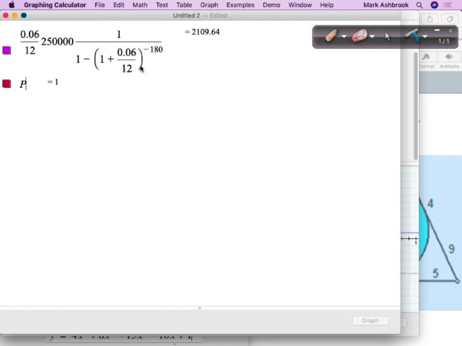So what do we want in the first line? What do we want P to be? P equals 250,000. Now it actually started a new line, so P no longer has the value of 1. It's the value of 250,000. And what was R? 0.06. And what's our last one? Is it N? Let's use capital N, because little n is a special character in GC, for something we'll get to later. Capital N is not special. And what is N? 180. Okay, we can do that.